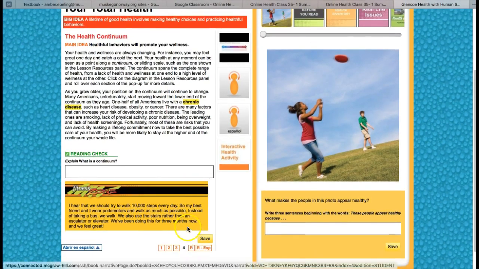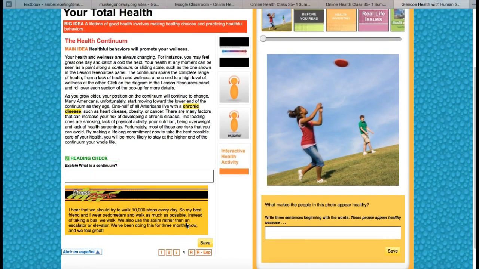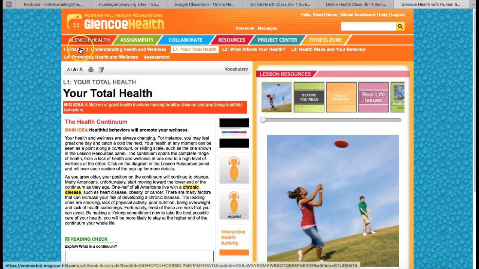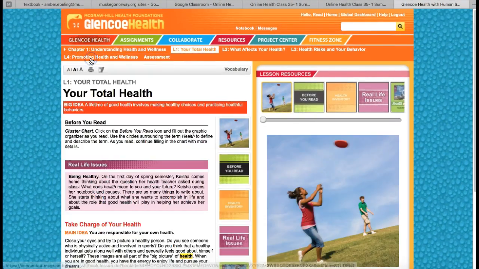And there is a review at the end. You do not need to complete that. Again, those quizzes at the end of each week serve as a study guide or a study resource for that final exam. However, if you feel that this helps you retain information, you are more than welcome to complete the review. However, it does not need to be submitted anywhere. And that is how you navigate around the health textbook.